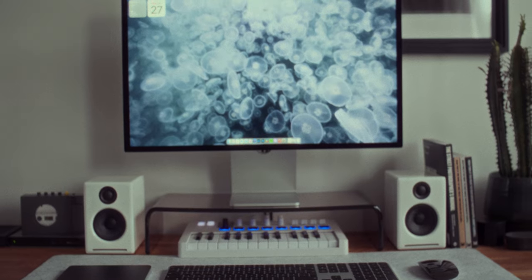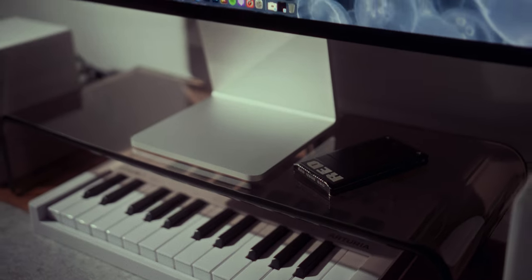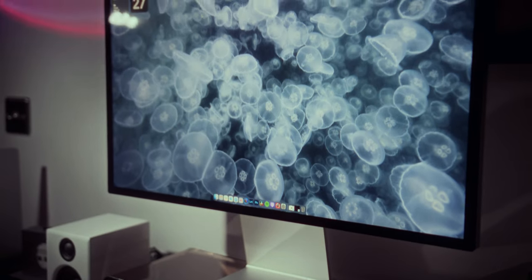Besides that, we have some little knick-knacks — some books, obviously photography related. I got a cactus because I think plants are terrible to take care of. I have a card reader to connect all that stuff, and I'm just using a Belkin Thunderbolt 3 dock because I bought it used and it was the cheapest option. I honestly don't care about the dock — it just has to look decent and do the job. Thunderbolt 3 is totally fine since none of the stuff I have here is Thunderbolt 4.